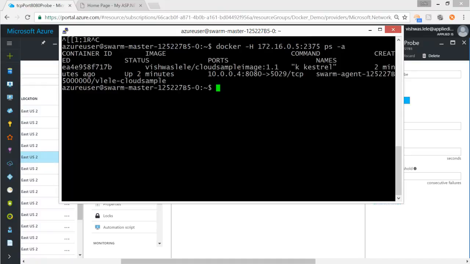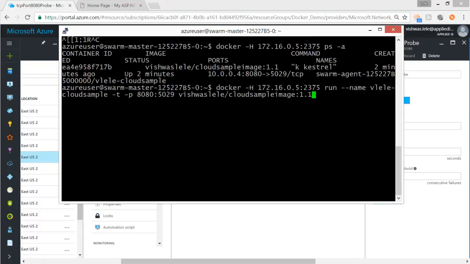Okay. So in fact, if I go back to my SSH session here, and let's just very quickly see that we have a container that is running, which we started about 2 minutes back. And just to prove the point that I can start another Docker container using the same image, however on a different port. So I'm going to run this command again. And this time I'm going to specify port 8081.